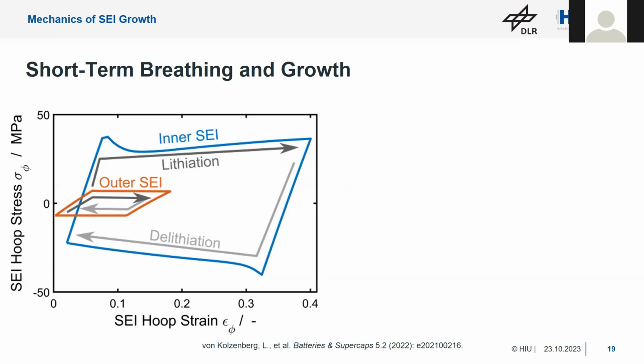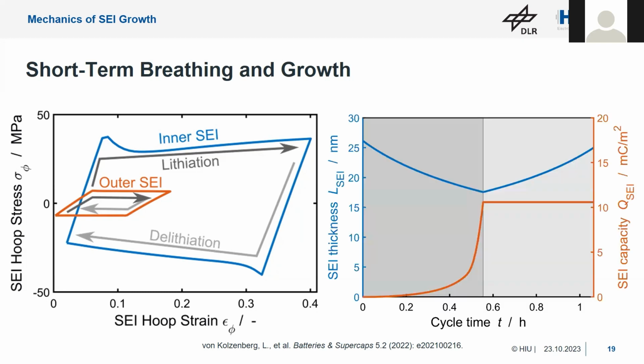Then you switch here to delithiation, and you have this very strong decrease in stress, and it's changing its sign. So that's again elastic deformation, and then during delithiation, we are again in a plastic flow regime with almost constant stress. Okay, so if you studied mechanics, you understand this, but the main message is that most of the time the SEI is in plastic flow. So the elastic regime is rather short during cycling of the battery. On the silicon electrode, it's a lot of plastic flow.